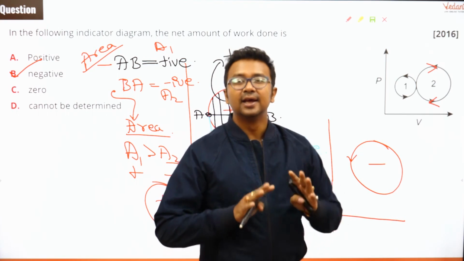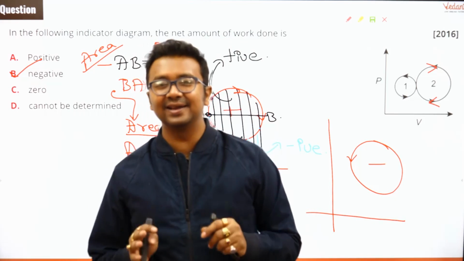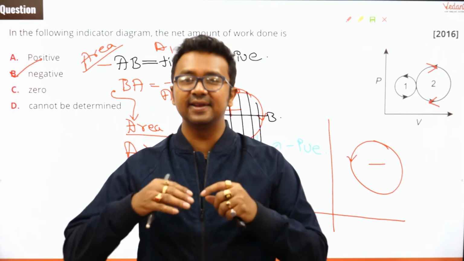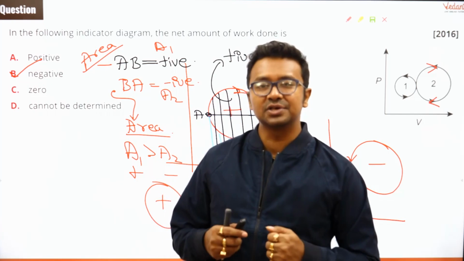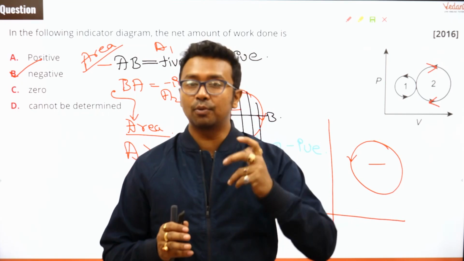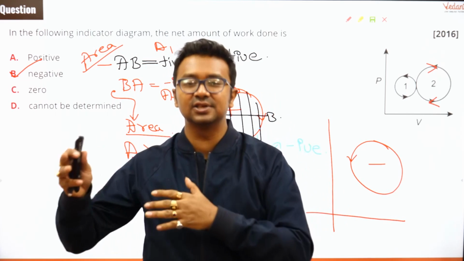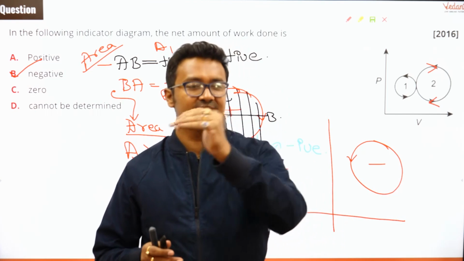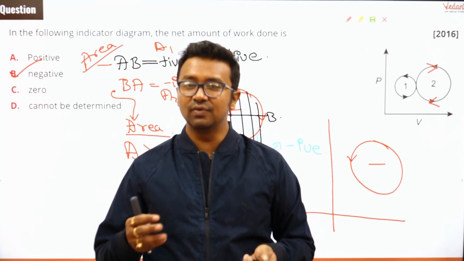So that's it from today's session, my dear students. I hope you liked and enjoyed the concepts of indicator diagram based problems. In the next session, on thermodynamic processes, we are going to do even more questions using the concepts of indicator diagrams. They will be process oriented, where different stages of the cyclic process will be adiabatic, isothermal, or some other process. We are going to look into that.